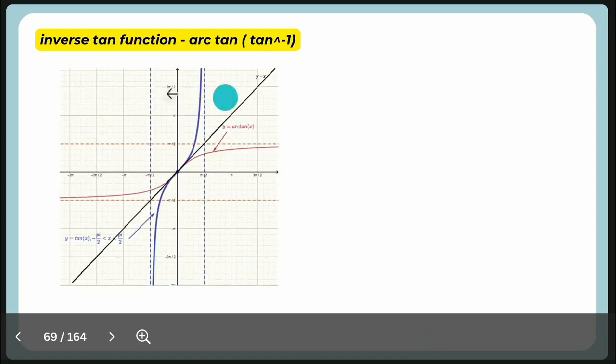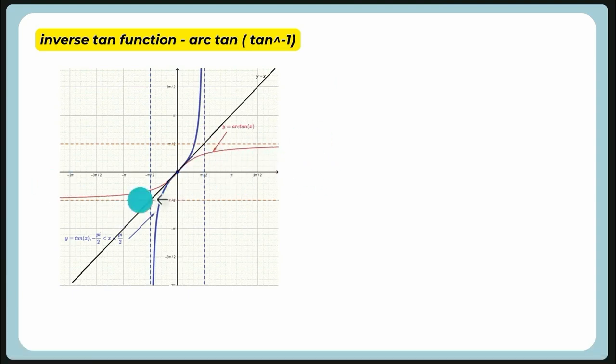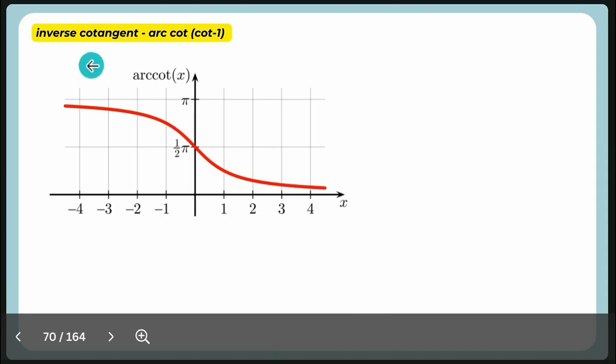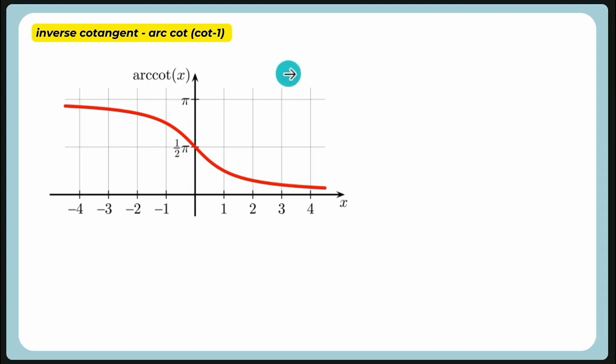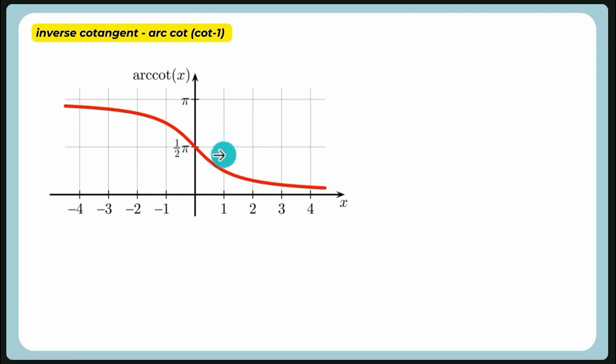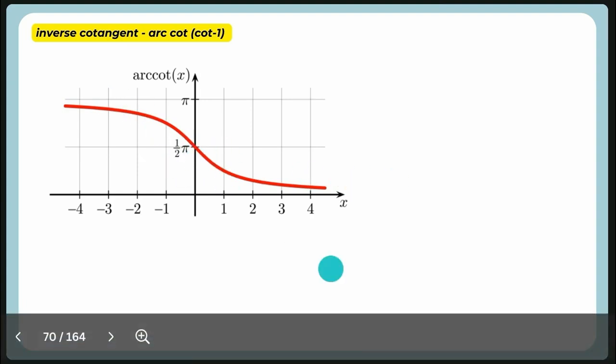Alright, the inverse of the tan function is also arctan. To draw this, you have to draw the tan function normally, draw a line, and the inverse of it would be in the other direction, in the horizontal direction. The inverse of the cotangent is arc cotangent. To draw this, you also need to draw the line, and it would look like this. So it will pass through half of pi on the y-axis.